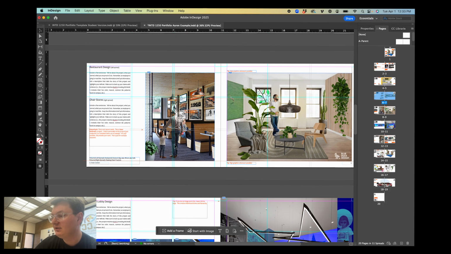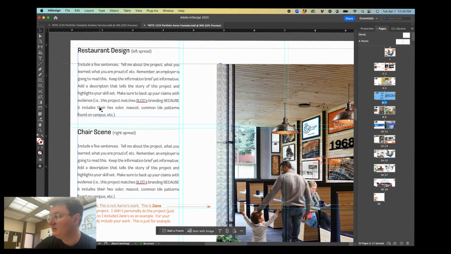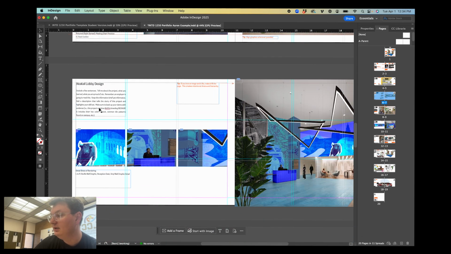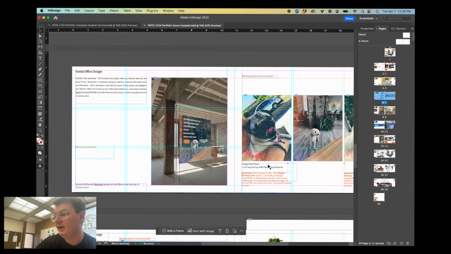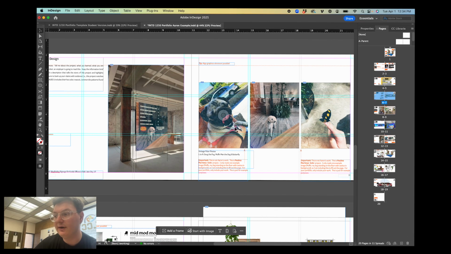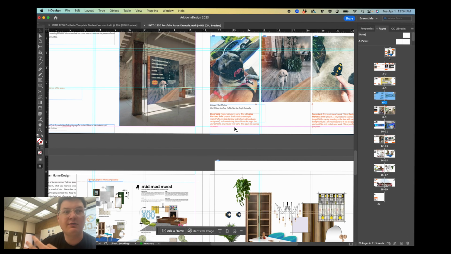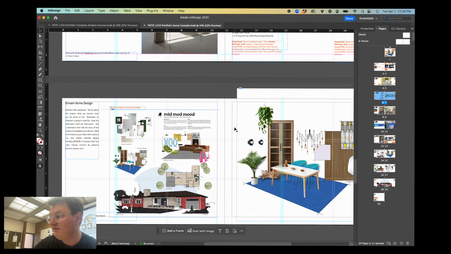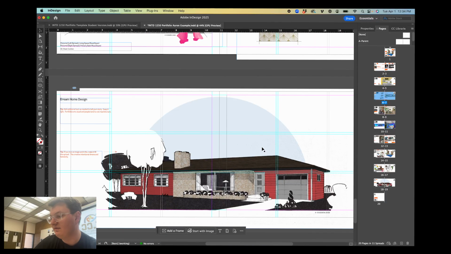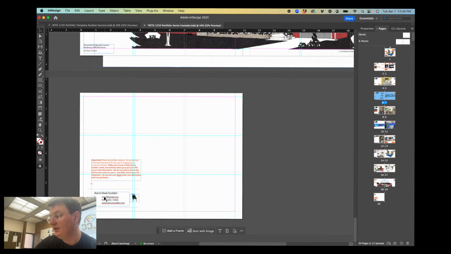And then here for our restaurant design, on the left and then on the right, we'll do the chair scene. And you'll see here I just noted which spread it was on. Hostel lobby, you'll put 3 snippet details on the left, and on the right, you'll put the big one, okay? And then same here for Kodak office design, except we're putting in our former vintage photos we made. And then finally, we'll have our final project, poster, mood board, and all of that. And then contact information at the end. So make sure to look at my tips.